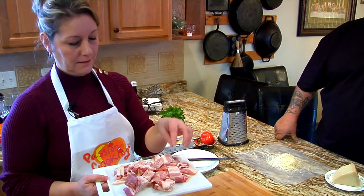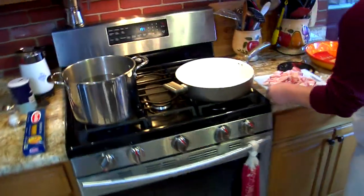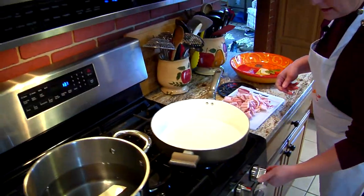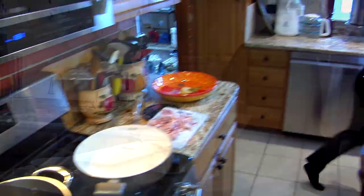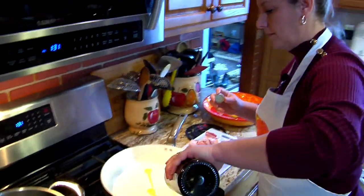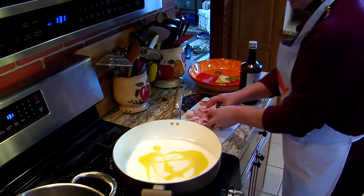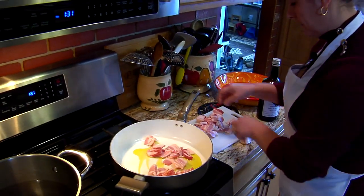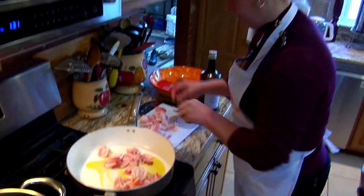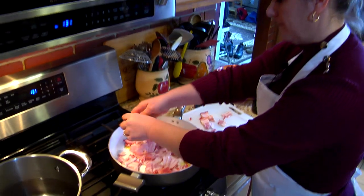Yeah, with the egg. We're gonna take this right over to our frying pan. Okay. We're gonna turn that on there. What I like to do too is add just a little bit of oil in there just to get it started. This is just a little extra virgin olive oil. And we're gonna put all our bacon right in here. It doesn't have to be super hot right in the beginning of the pan, or does it? No, no. It doesn't have to be super hot in the pan.